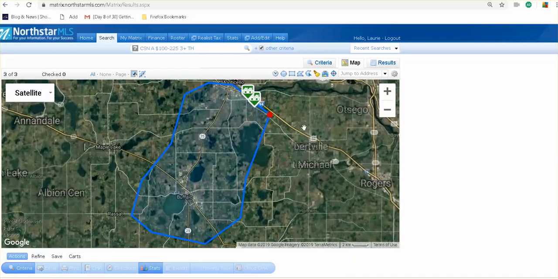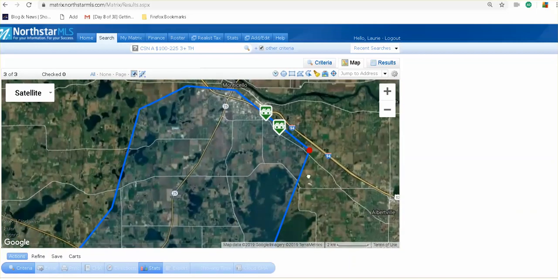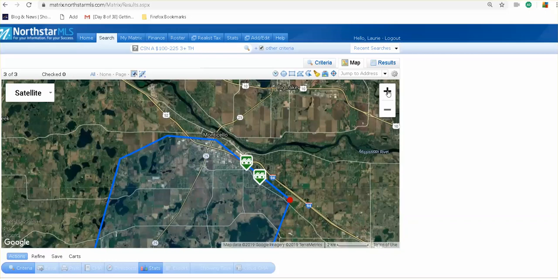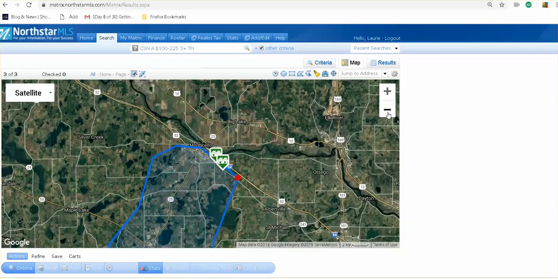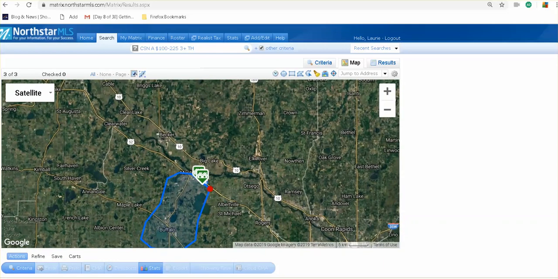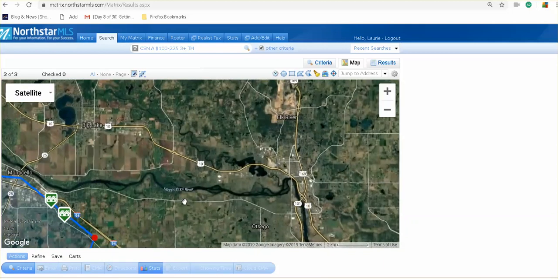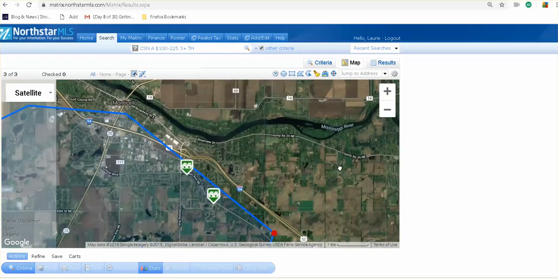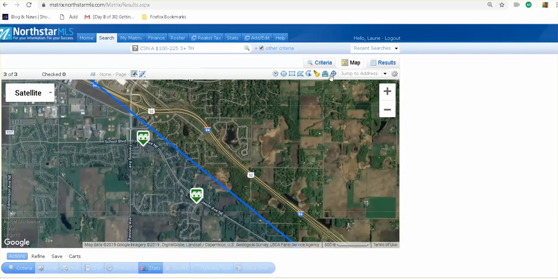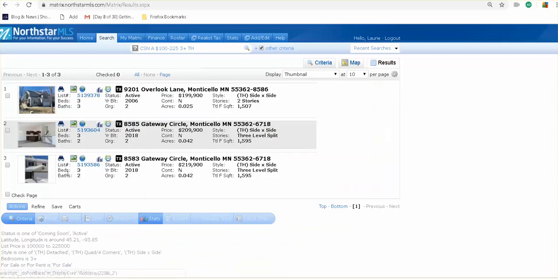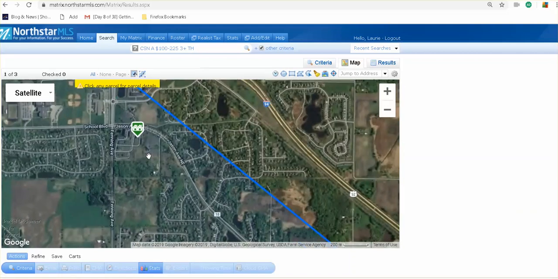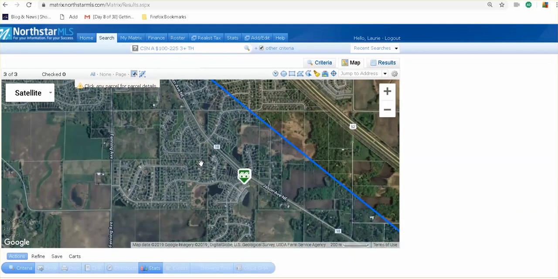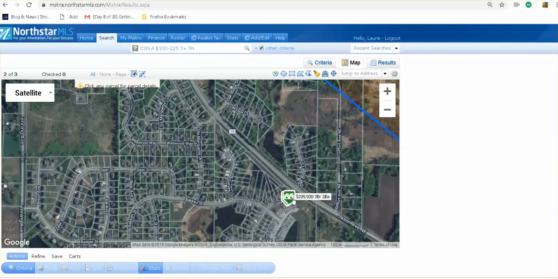So then I'll click in and look at it a little closer, find out that they're all kind of right within the same area. There might be one on top of another. Well, there's 2. I wonder where that third one went. Did I miss it? I don't know. It's in there somewhere. It might be just really on top of it. So I could look at that on the address there, but I'm just trying to find out where that third one is. Let's go to results and find out. So we've got Gateway, Gateway, and Overlook. So sure enough, one of them is probably covering the other on Gateway Circle. So if I go ahead and double click in there, eventually it's going to show me 2 townhouses. There they are. Look at how tight they are in there.